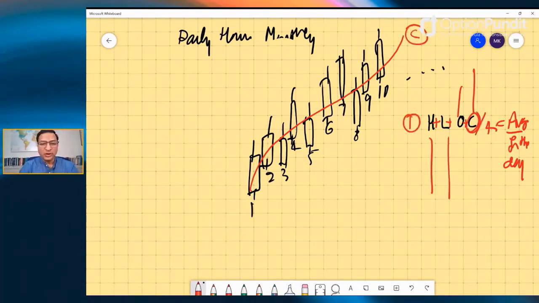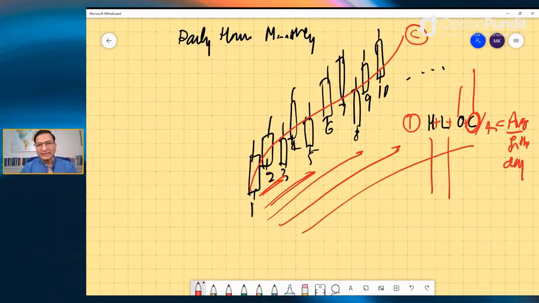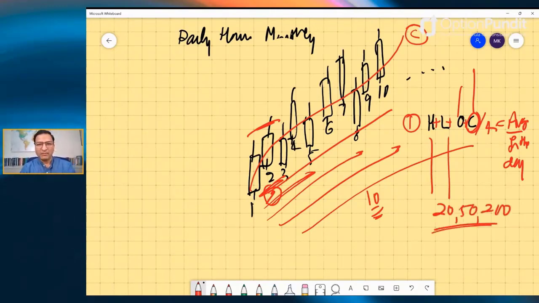Then you may choose whether you want a 3-day average, a 5-day average, an 8-day average, a 10-day average, or something bigger. That's what you see people explaining when they say they're using a simple moving average for so many days. So 3 days is naturally a very fast moving average, showing you the average of the last 3 bars. Similarly, if you're using 10, it shows you the average of the last 10 bars. The most popular ones, which I'll talk about in a minute as well, are 20, 50, and 200.